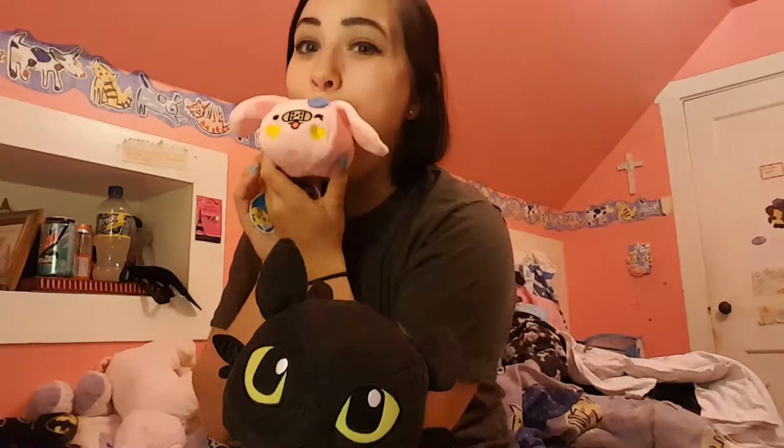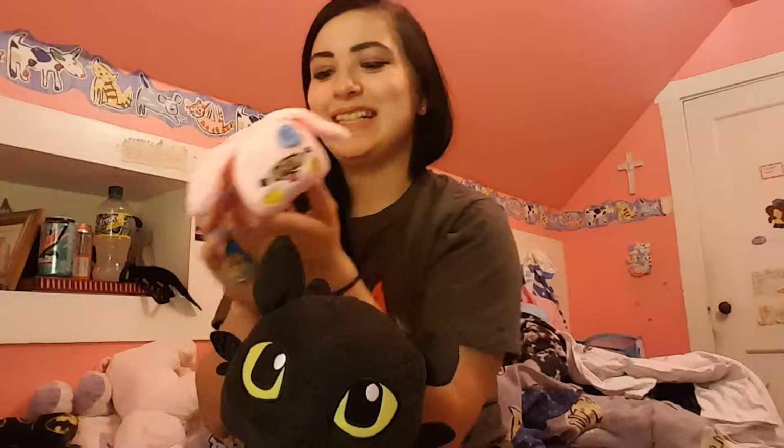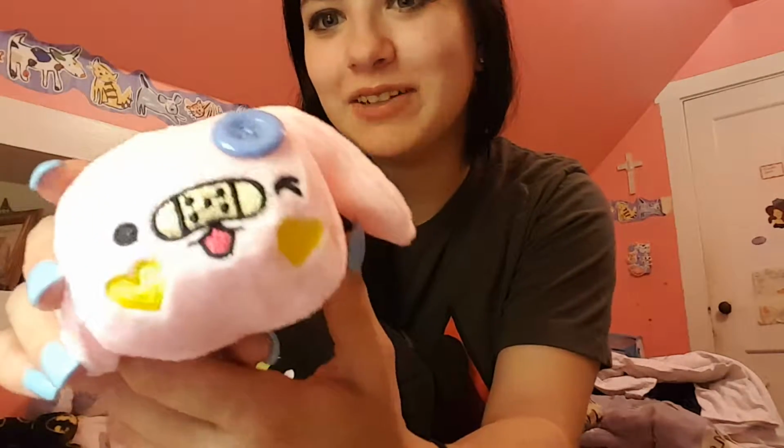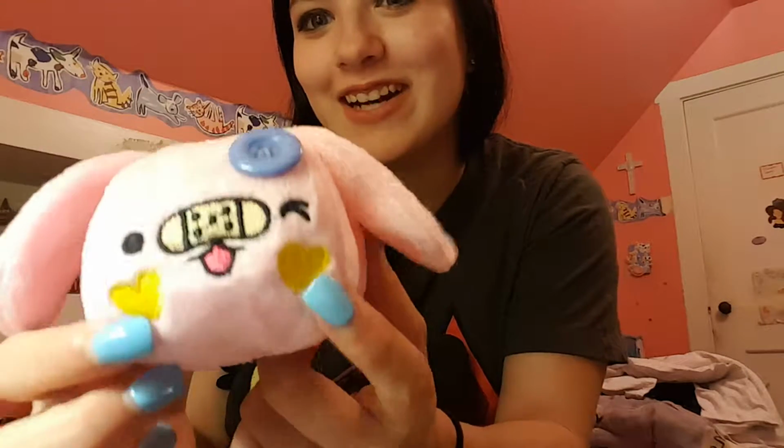Alright, it's a little bun. Everyone knows that I love buns. I love bunnies so much. Little buns. Bun, bun, bun. And it has a little band-aid, and these little eyes and a button. It's a bunny!